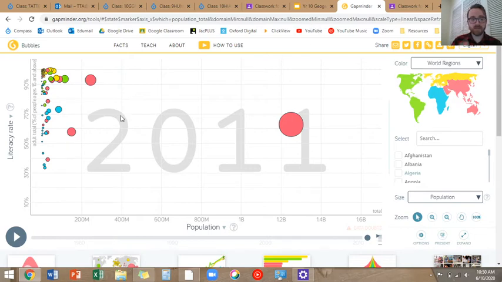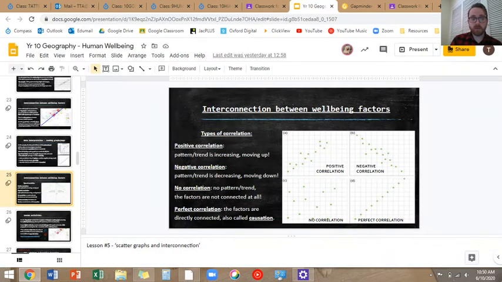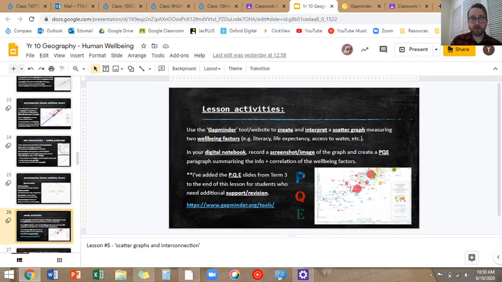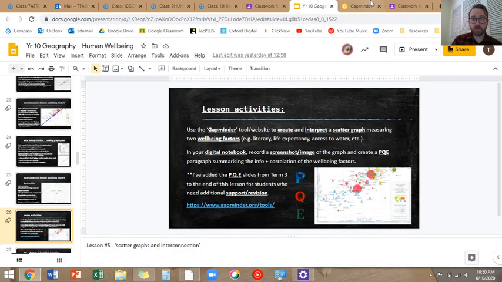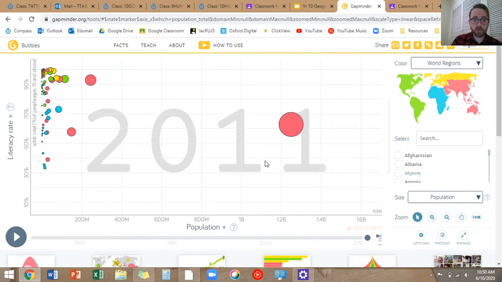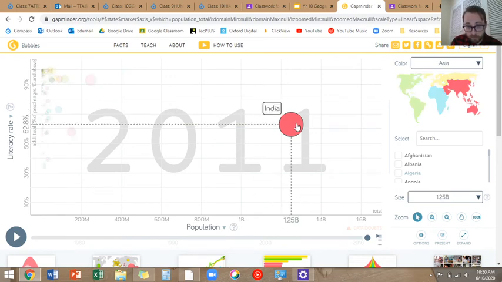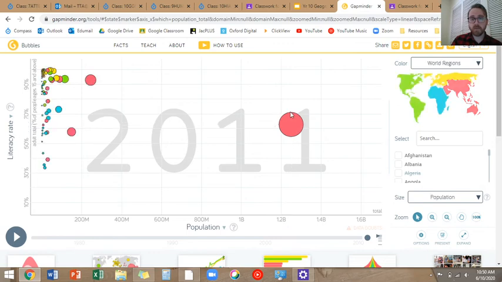You're just using Gapminder to make a graph. At this point, I'd take a screenshot of the graph, and then in my digital notebook, I'd copy that photo in, and then I'd write one PQE paragraph describing the information within the graph. So what is the pattern? So for this one, I'd say the pattern is the higher your, it looks like the most of the countries up here are very, very tiny actually. So literacy rate versus population. What is the pattern? Few quantities, so drop in some names and numbers. So for example, India is a population of 1.25 billion and literacy rate of 62.8. And then the exception to this pattern that I have is probably India as well, actually.